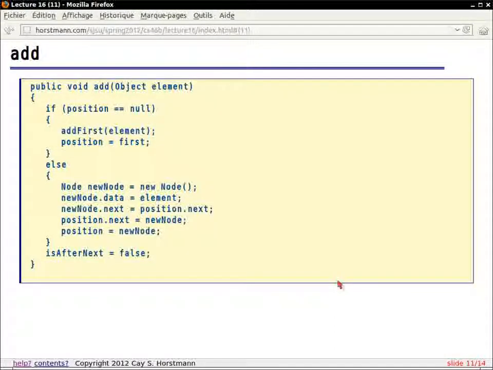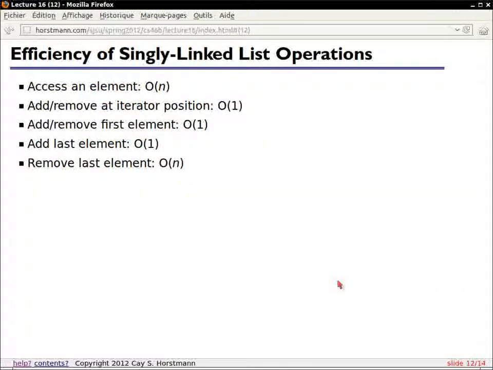All right. Do I really want to do the code for the add method? No. You can work it out yourself. Instead, I want to talk about efficiency. So, in a singly linked list, if you want to access the 15th element, you have to skip over the first 14 of them in order to get to the 15th. So, to get to the nth element, you have to skip over the preceding elements. So, it's an O of n operation. It takes n times that skipping to get to the nth element.